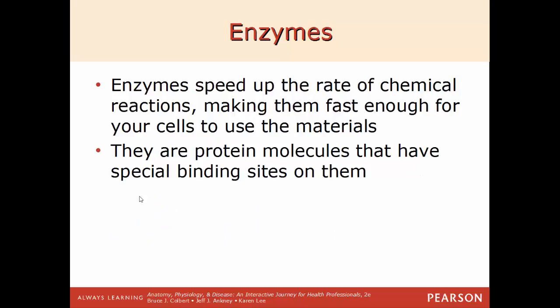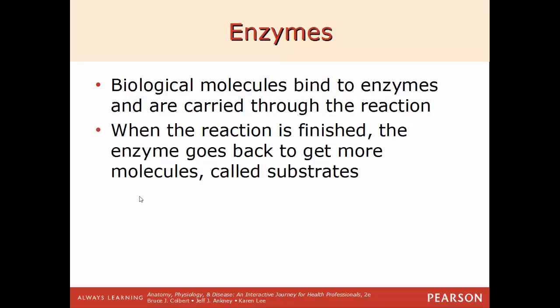And like we just mentioned, enzymes will speed up the rate of chemical reactions, and these are very specialized protein molecules that have special binding sites on them. Other biological molecules will bind to these enzymes and are carried through the reaction. And once that reaction gets finished, the enzyme goes back to get more molecules. These are called substrates. So whatever binds to an enzyme is called a substrate.